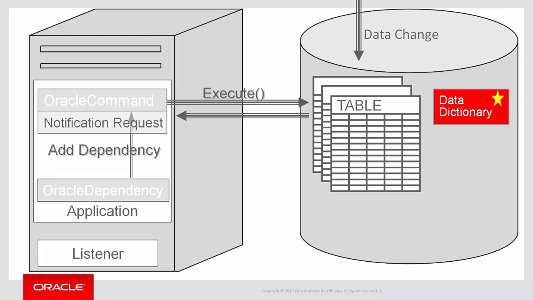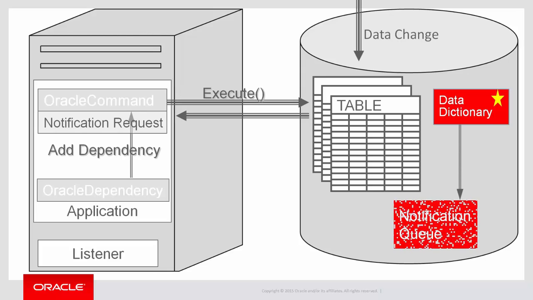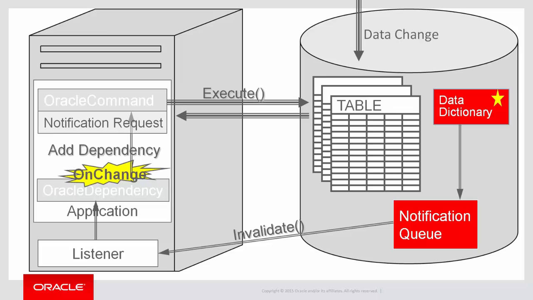So let's say a data change occurs. The table changes, and the data dictionary is aware that whenever there's a change to it, a notification needs to be sent. It gets sent off on a notification queue, and a validation message gets sent from the server to the client, out of band, to the listener. And the listener then launches the on-change event handler. In the on-change event handler, the developer will then add whatever application logic that he or she wants to do when a change occurs. And generally that means updating the client-side results, but it could include other activities.